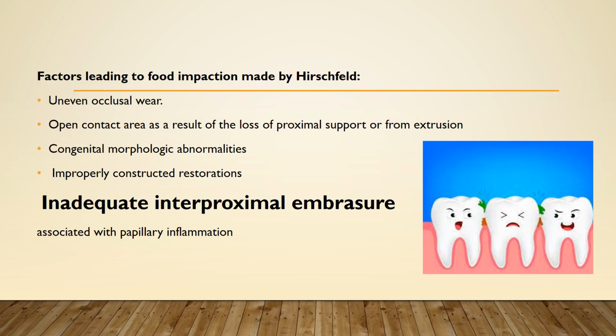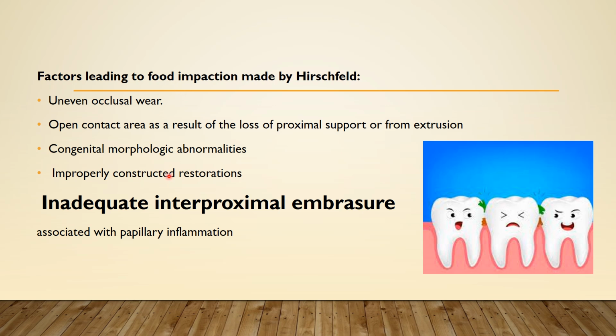What are the factors that lead to food impaction? As described by Hirschfeld, it can be due to uneven occlusal wear, open contact area as a result of the loss of proximal support, or from extrusion, or due to congenital morphological abnormalities or improperly constructed restorations. This is very important. What are the factors that lead to food impaction?